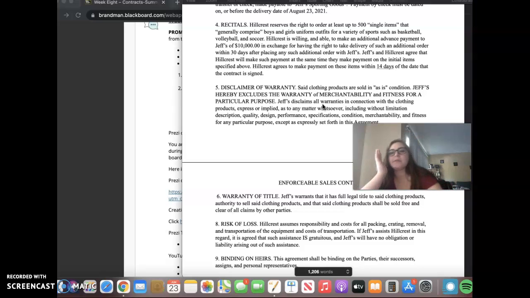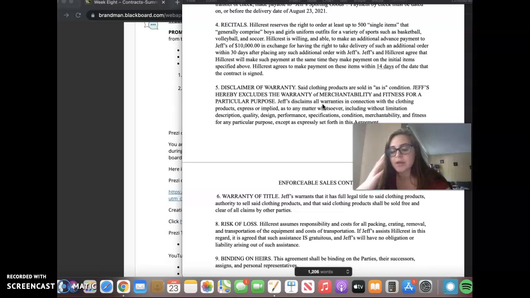And then number 5, I put a disclaimer of warranty, just kind of covering Jeff's in that the clothing products are sold in as-is condition, and all the warranties in connection with the clothing products, express or implied, including without limitation description.